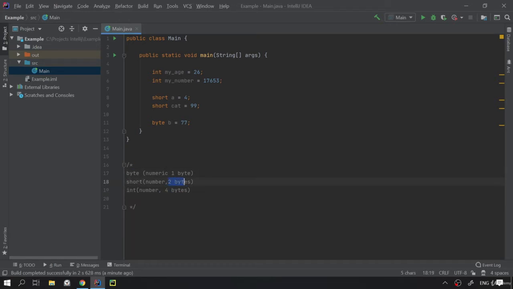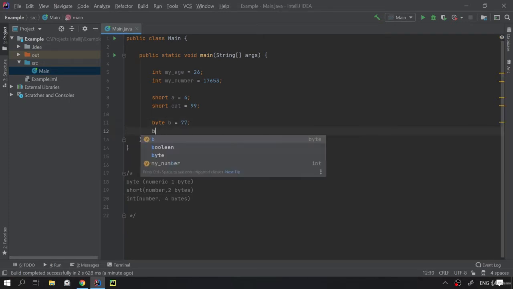Maybe you can ask me, integer is a data type, short is a data type, byte is a data type, which do I need to use? I can just use integer, or I can just use short. Why do I need byte? I wrote the memory space, how many bytes they take, and you can differentiate which is suitable for you.